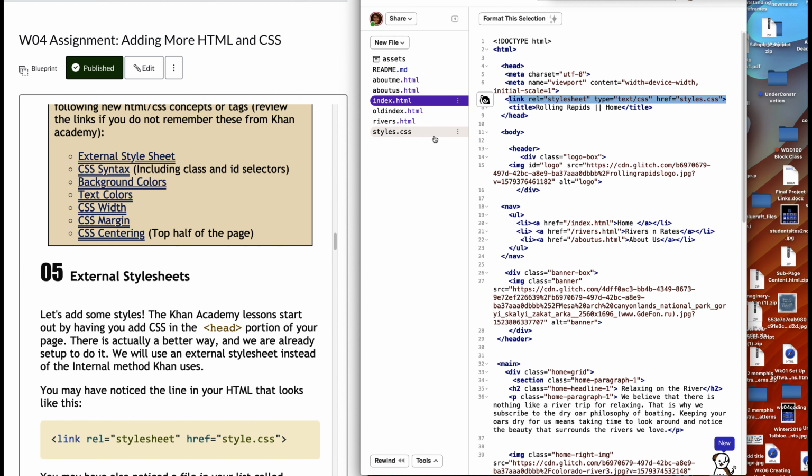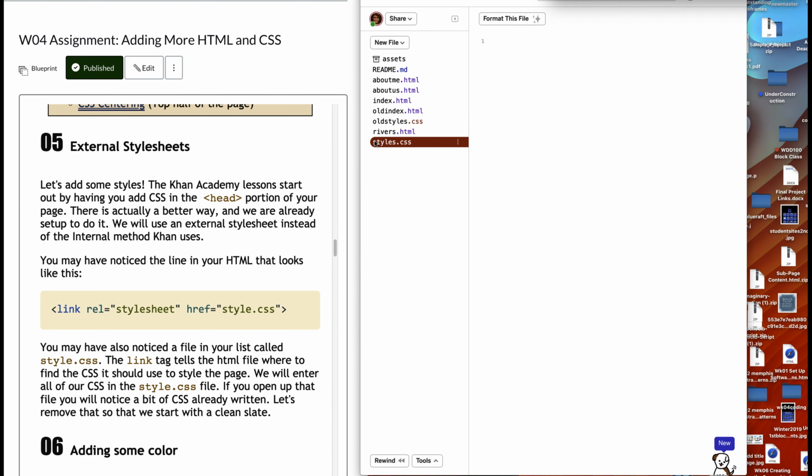Make them both say styles with an S .css, and you're going to use the styles page for all of your pages on this website. No styling will go on your HTML page. And we look inside our styles page, and we should not have anything in there at this point. If you do, just go ahead and remove whatever's there.